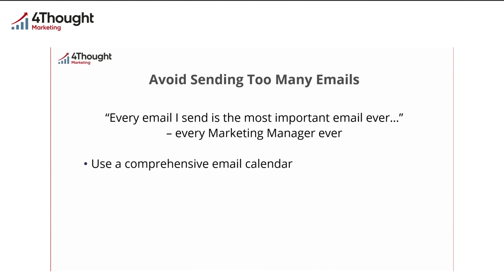One of the ways you can avoid sending too many emails is to have a comprehensive email calendar. And this is where you literally put on the calendar, where everyone can see, what email you're sending for which campaign, when, and they can see how this will flow out. This may be possible in smaller organizations, or it may be more effective to not only plan, but execute campaigns by region, because you may want to adjust the timing and the frequency based on regional preferences and habits. And so giving control to the regions to have input and to make those adjustments is a better way. And then they can look more closely at your calendar and so forth.